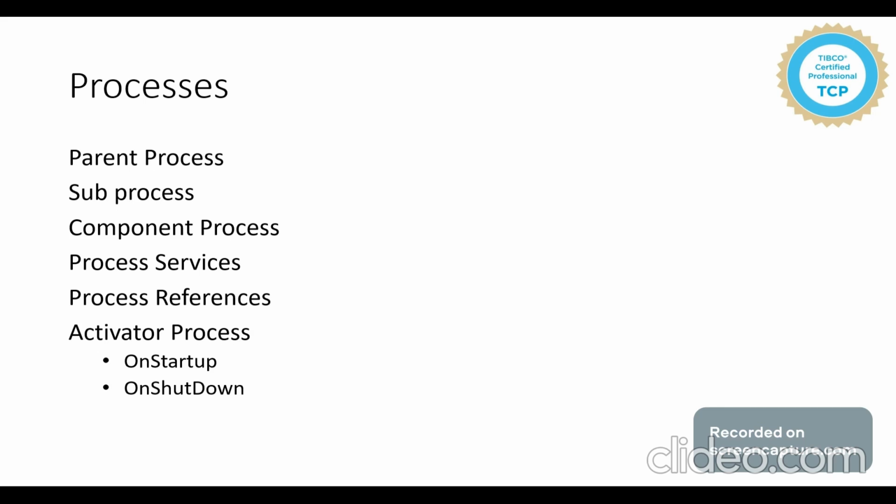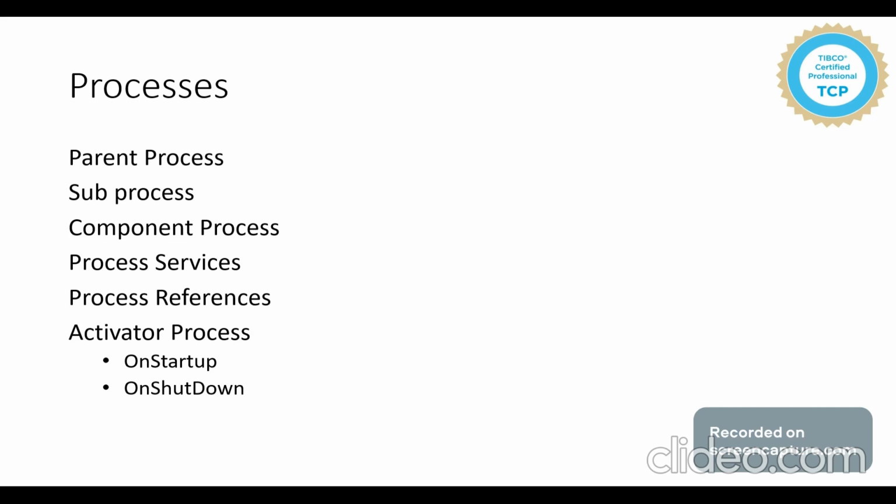Okay, so a simple business process can be developed by adding activities in sequence and connecting the activities using transitions with or without conditions. We are going to see in some time what transitions mean, and with or without conditions. Developing a complex business process typically involves developing a component process which is responsible for initiating the application for any external events, and one or more subprocesses. Use of subprocess makes the complex business process easier to understand and debug. Like I said, it makes the code more readable.